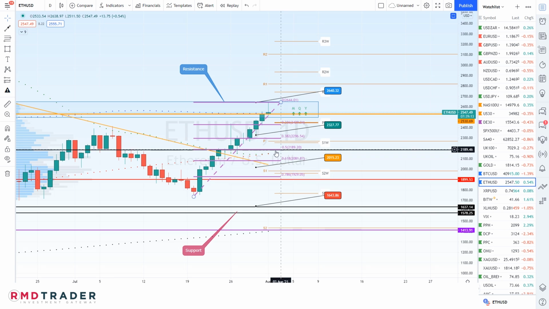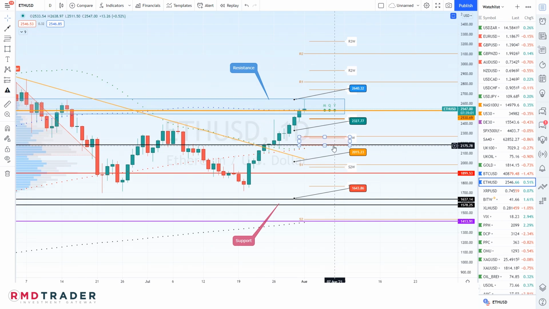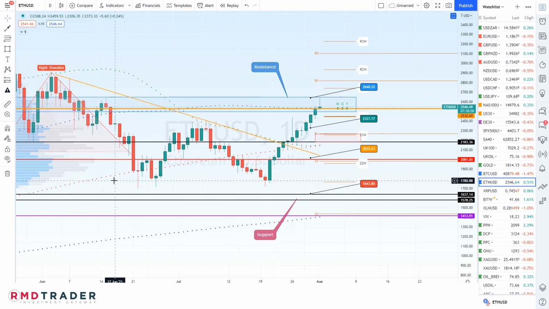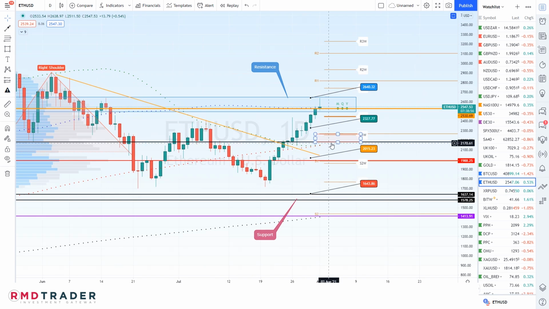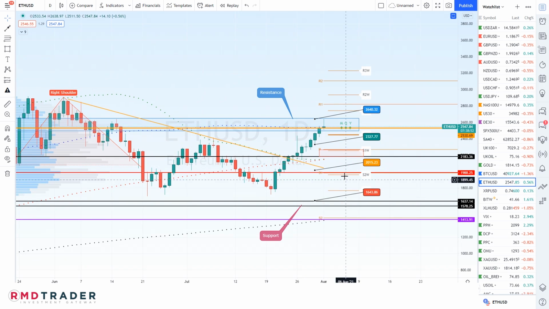But what we can see, just looking at the previous support and also the moving averages, is this level over here would be a very good place for the market to pull back and find some support once again. That is very close to where we have our current daily 200 moving average, with that previous support zone currently at, let me draw that line quickly, about 2,180.